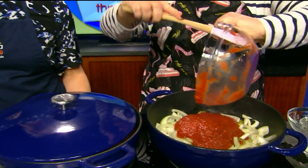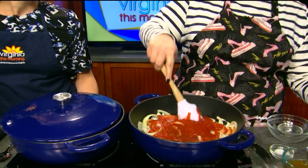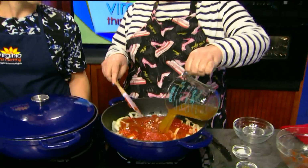We've got one 28-ounce can of crushed tomatoes, and I'm using crushed tomatoes because I don't like big chunks of tomato, but if you like big chunks of tomato, some diced tomatoes would be fine. Again, use what you've got or what you like. And a couple of cups of vegetable stock. It smells so good in here.